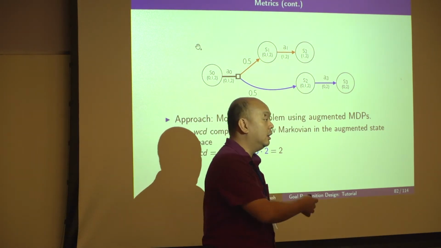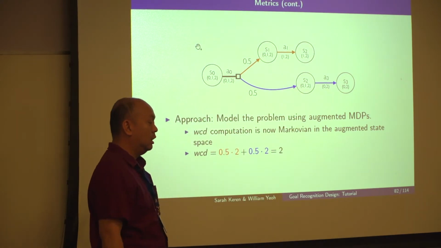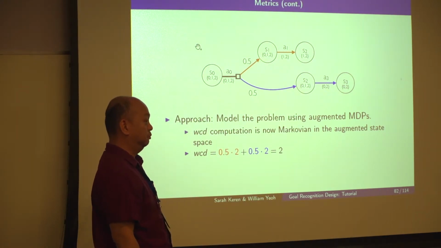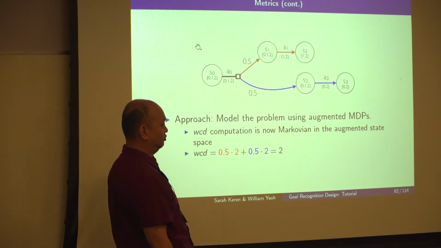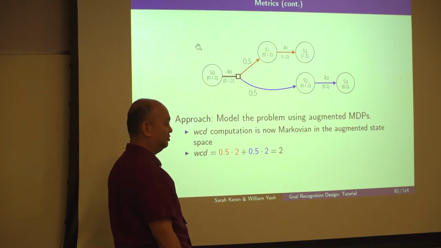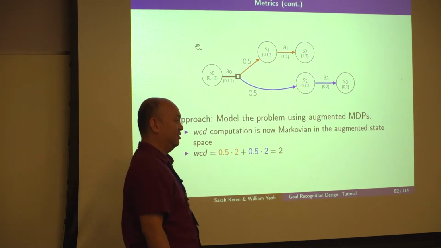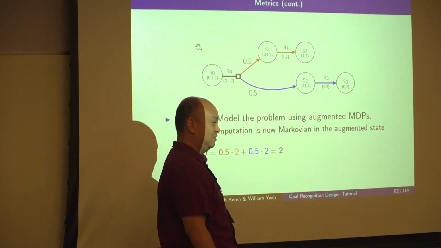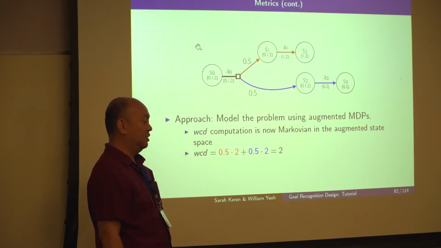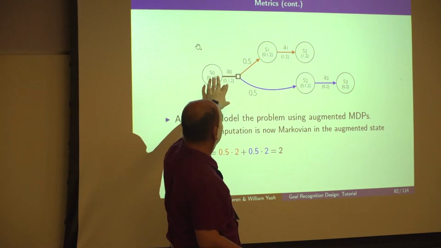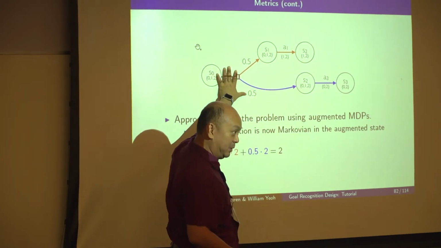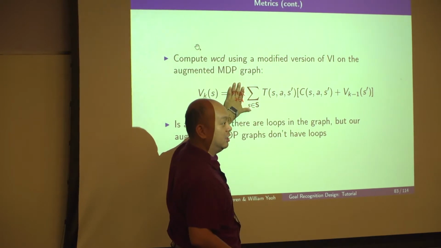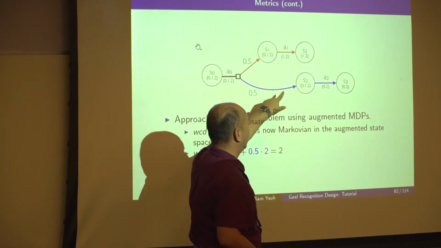Questions? Yes? The WCD here is really the expected worst case from a particular. So if there were 2 paths, not just one as in this case, and one of the paths had probability 0.9, and there was another with probability 0.1. If the 0.1 probability path was truly a lot worse, it may still not get the highest WCD. Right. So you can imagine over here right now, with this augmented MDP, this maximization is not needed, because for every state, there's only one action that you could take.